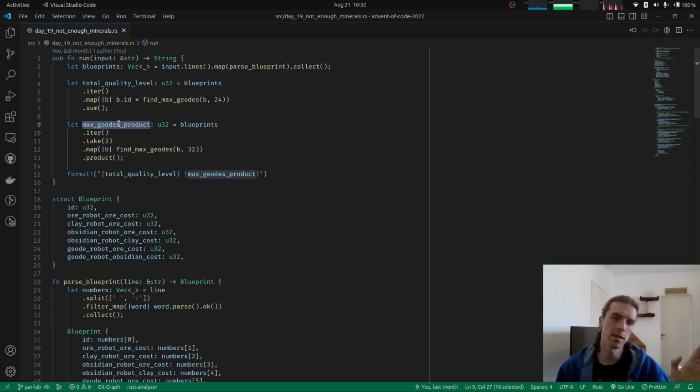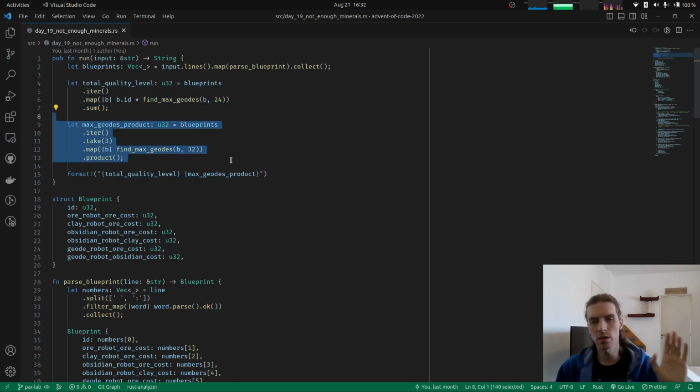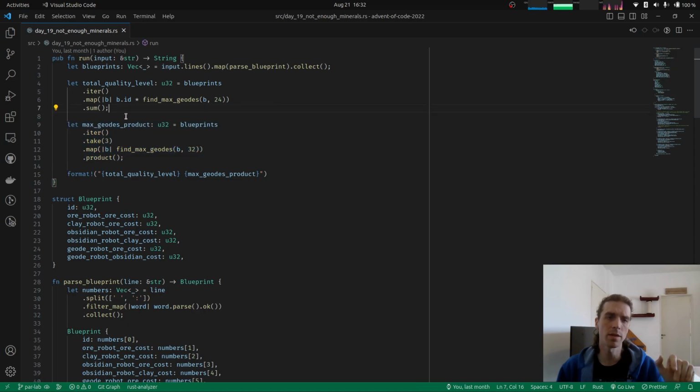But in this case, you can see that the code for part 2 doesn't reference this answer, so it's completely independent. And since these two things are completely independent, we could think of running those two things in parallel. And if how long it takes to compute both of them is comparable, then we might get a better runtime by running those two things in parallel.